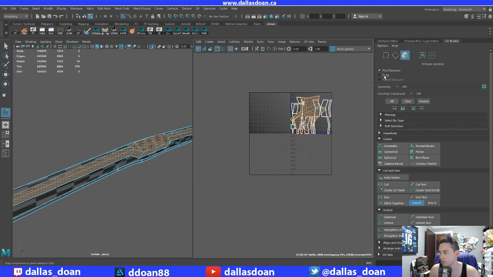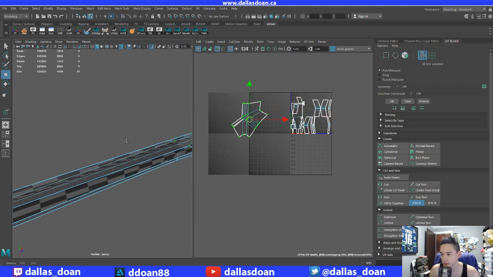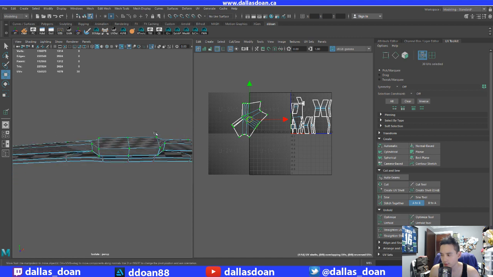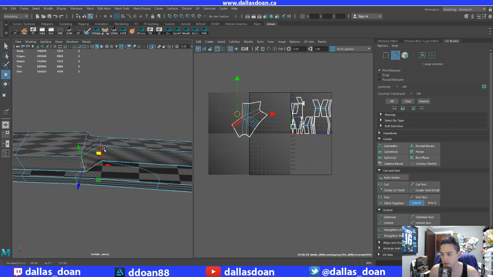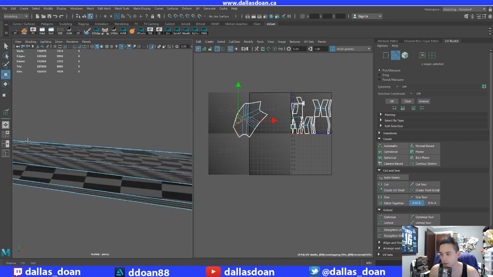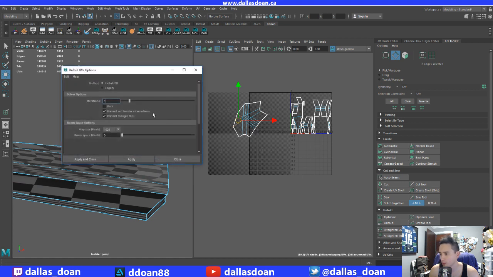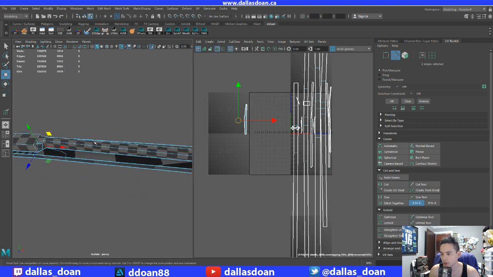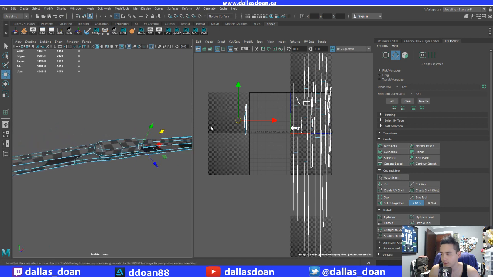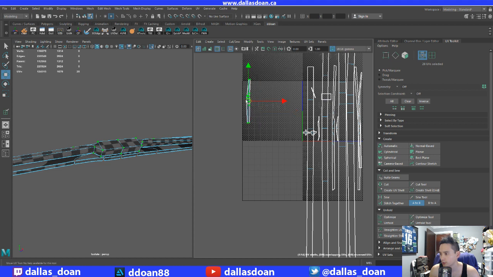What is that? Okay, that is definitely not what I was expecting. What happens if I sew these two together? And let's use legacy. There we go, that's a lot better. Now why did that do it? That did everything. So obviously my settings for unfold is off. So gotta fix that.